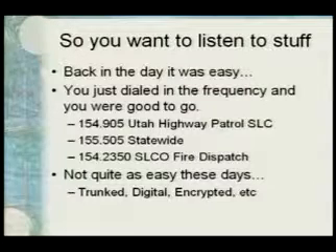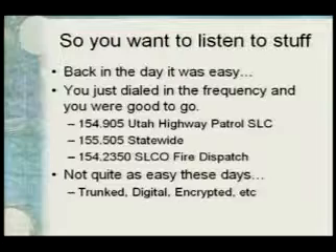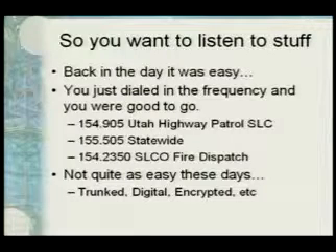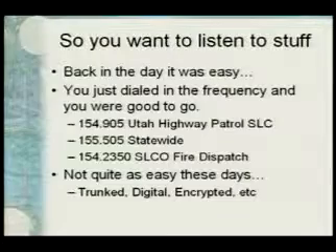Not that trunked radio is a new technology. It's actually quite old. It's been around for a long time, but there's a lot more people switching over to it, and a lot of agencies are making moves to it, specifically in Utah as well. There's a large contingency of people moving to it, but we see that across the board. Along with trunked systems now, we're introducing digital technology and encryption. Encryption's been around for a while, but again, it's getting more and more used. And we'll talk a little bit more about both of those as we progress.